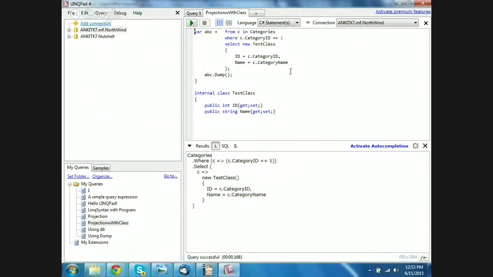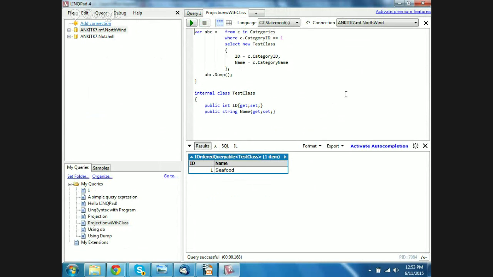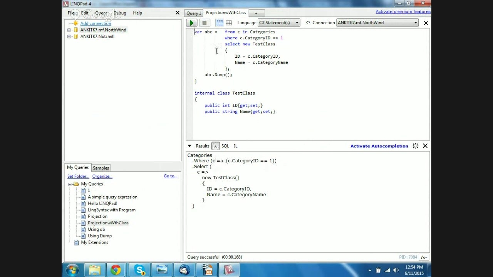See, what happens when we run a query using query syntax: what will be the equivalent lambda expression displayed over here? The option I have selected is category, where category ID is equal to 1, and then we are projecting it.